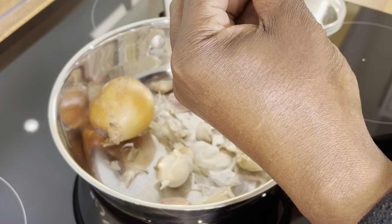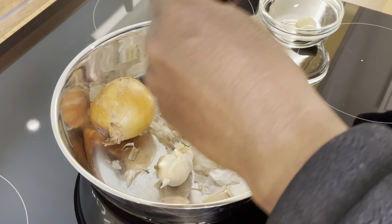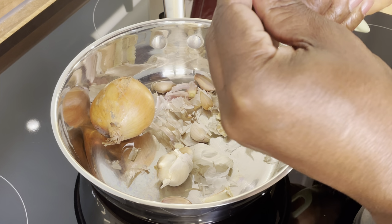So we're getting a couple cloves of the garlic, as usual, to use inside of it. All right, excellent.